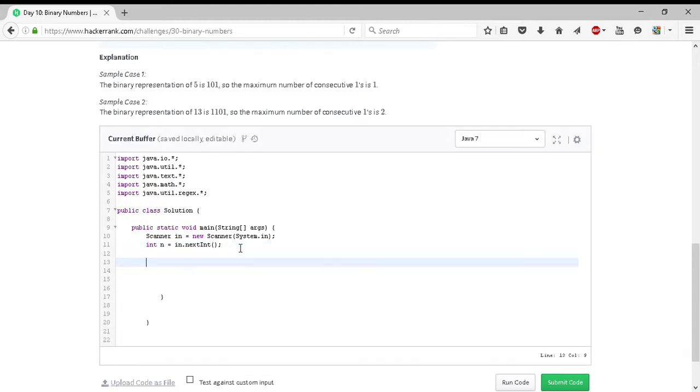So what are those methods? We have to convert the digit into binary form, and Java has a method for that. So let's know about that method.